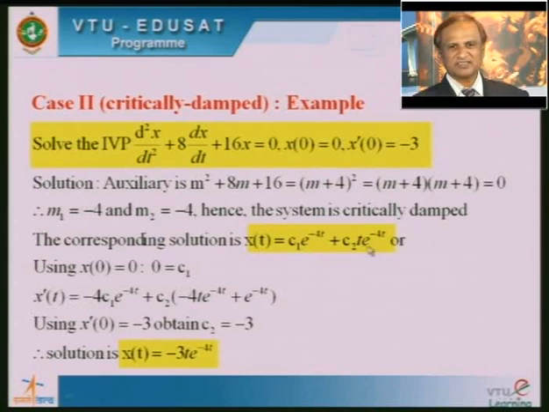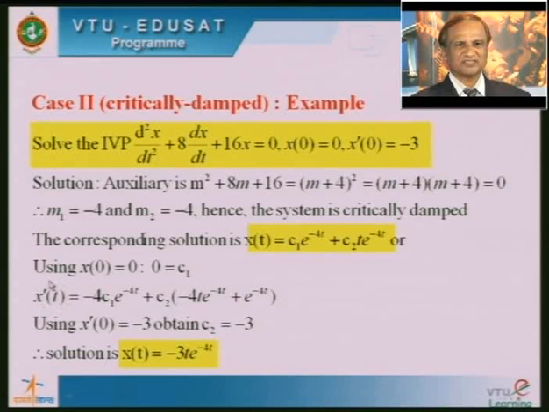Now I am going to differentiate this equation in the usual format. As I have mentioned, it is of the type e raised to minus ax. We get x single prime of t is equal to minus 4 into c1 e to the power minus 4t plus c2 into minus 4 times t into e to the power minus 4t, because I want to use the u into v formula for t into e to the power minus 4t. Using the product formula I can differentiate and obtain c2 into these two terms. Is it clear? So I can use the second condition, x single prime of 0 is equal to minus 3.